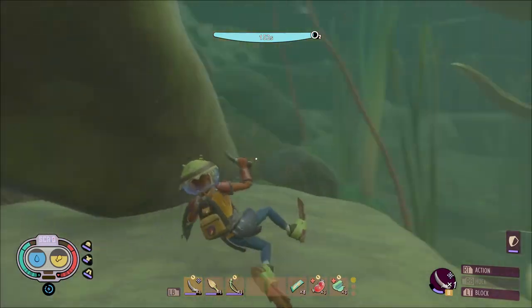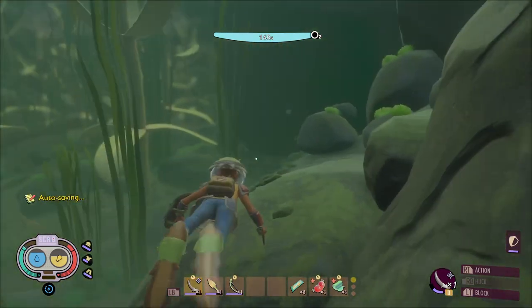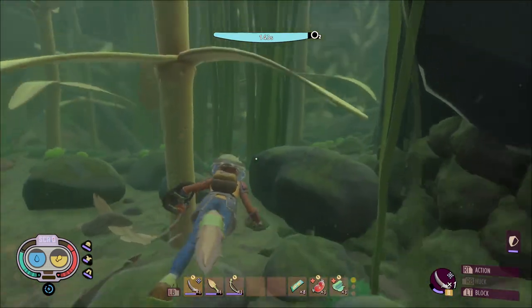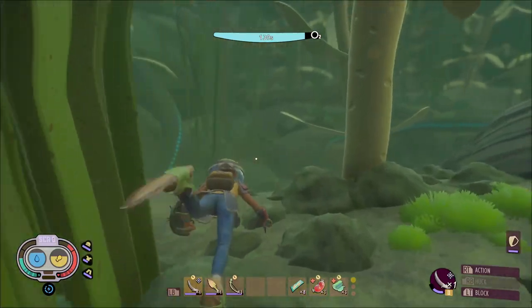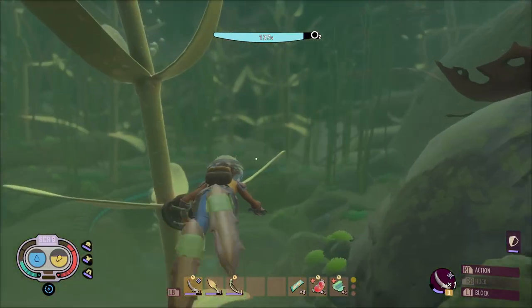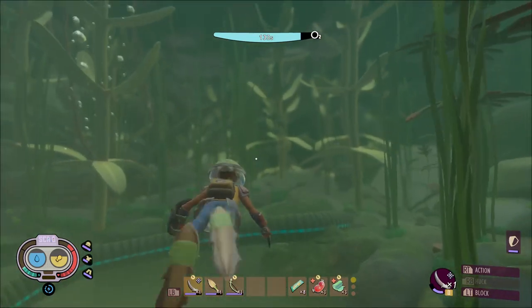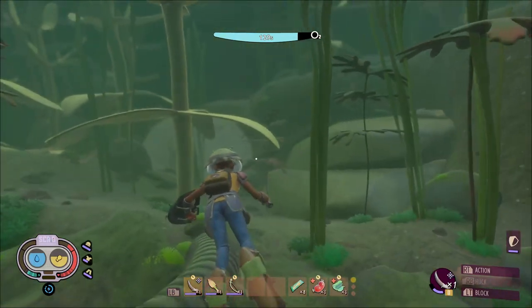All right. I'm gonna try and find some landmarks so we can get a mutation for water. Because I know if we find multiple landmarks, we can get a mutation for underwater. Okay. Gives us extra oxygen.